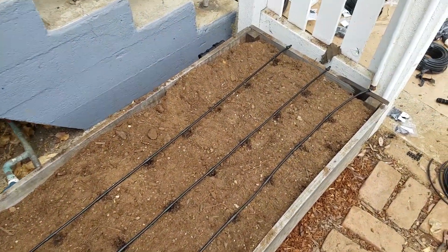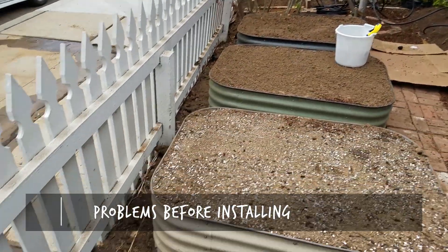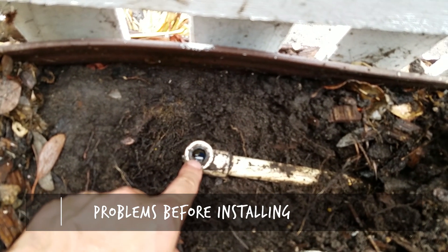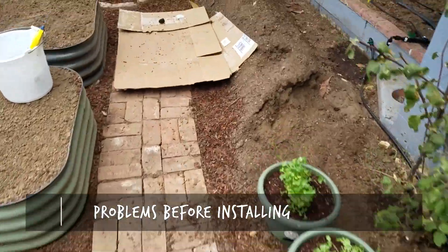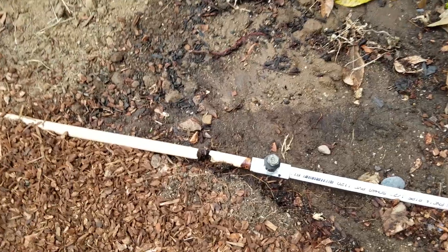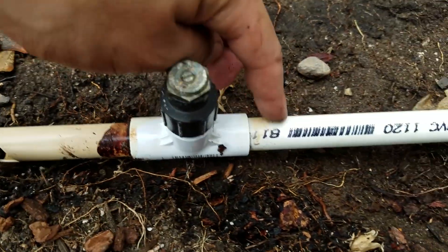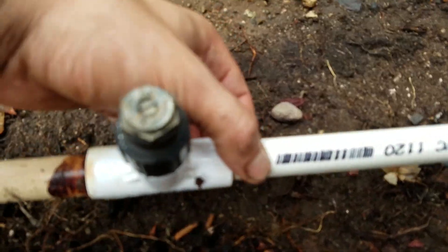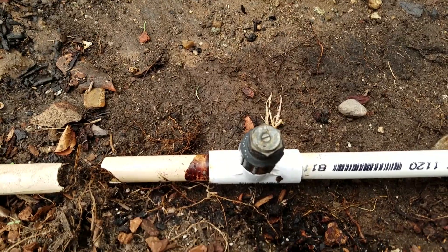There's a decent amount of water coming out. I'll probably use a dibbler to make transplants right next to the drip emitters so we get a consistent supply right next to the root zone. Now, there are two problems before I can continue. Problem one — I broke a piece of pipe off which is basically impossible to get out, so I need a new piece. Problem two — this pipe over here is broken, and I'll need to cut it and cap it off since I don't need it now that I'm using drip. Off to Home Depot I go.